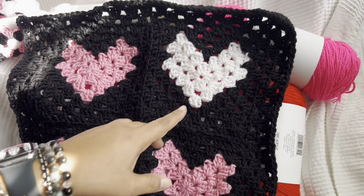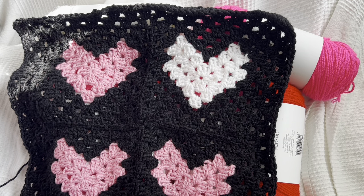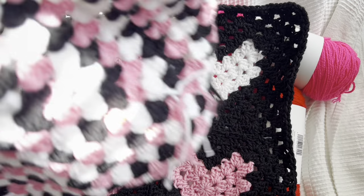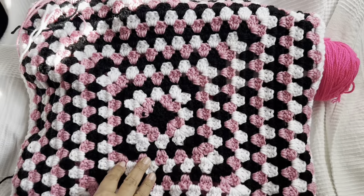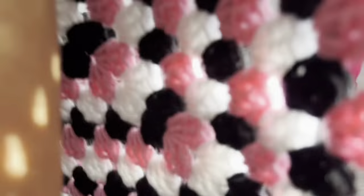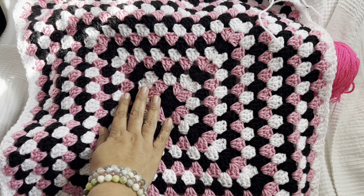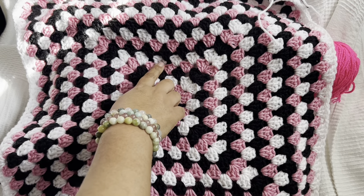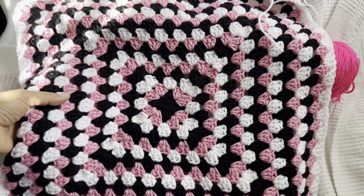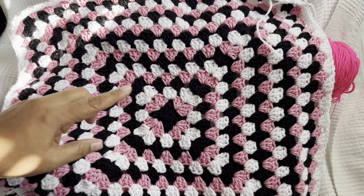It's going to be reversible, like my other granny square sweater. This is going to be one side right here — super beautiful — and this is going to be the other side. I'm so excited for it, it's so awesome. This has the back side too. Gorgeous, absolutely gorgeous. I am using Big Twist Value yarn in this and it is going to be super spectacular. I'm actually really, really pleased with how it turns out, so stay tuned for that. It will be coming out soon.